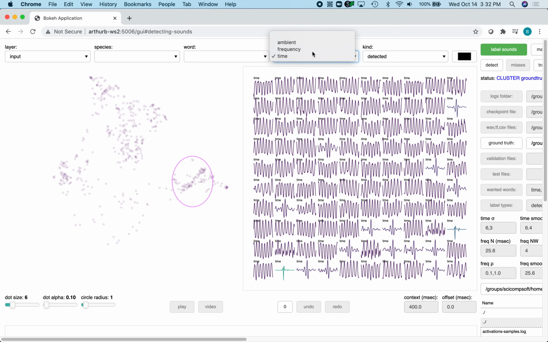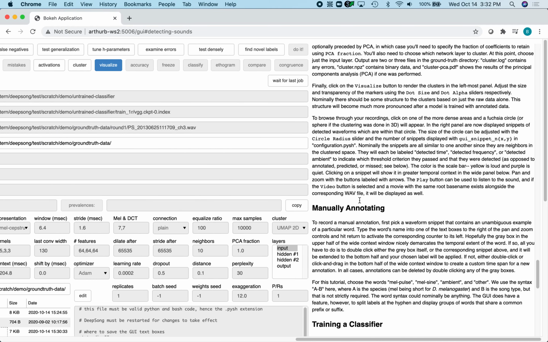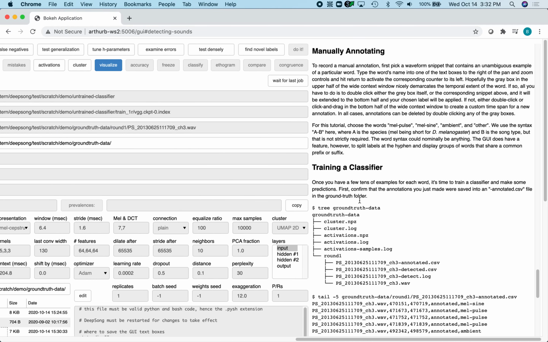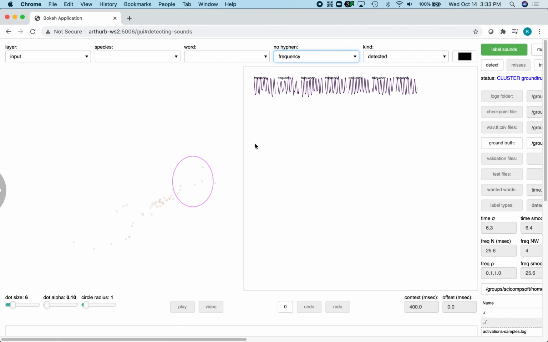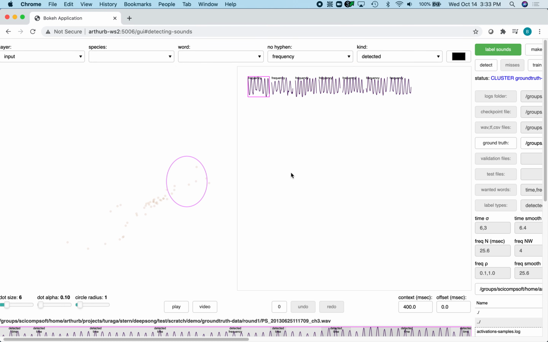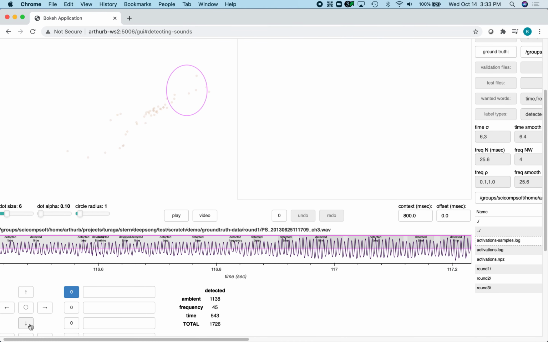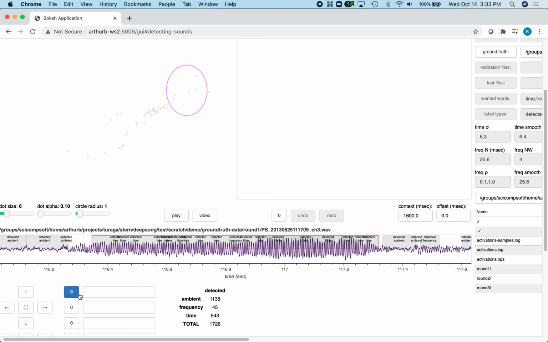What we need to do now is we need to annotate some sounds. So if we click here again, you can see it in context. Zoom out. We can type the label that we want to give to that sound right here.